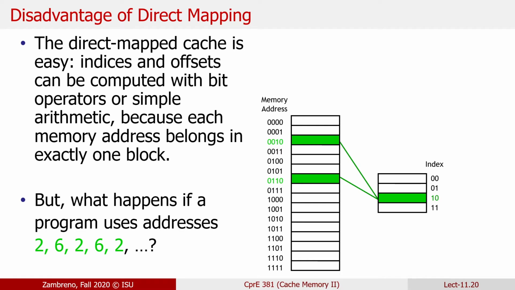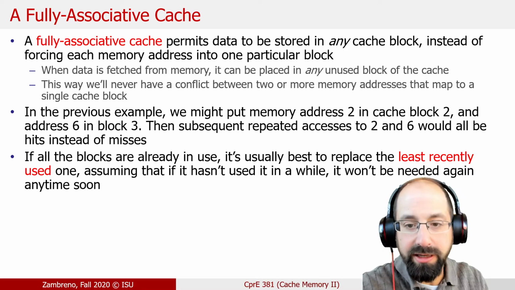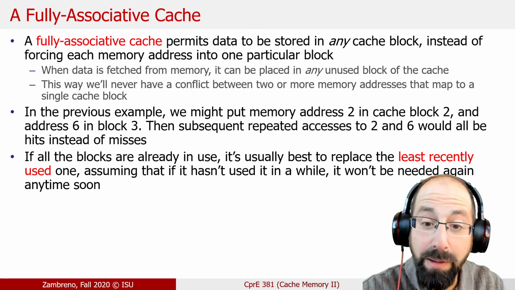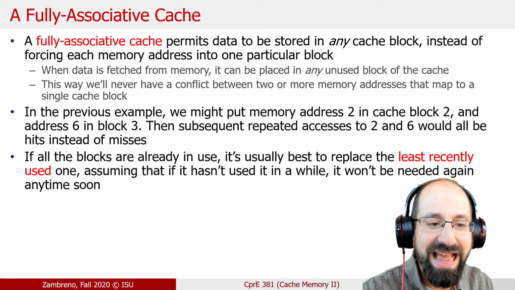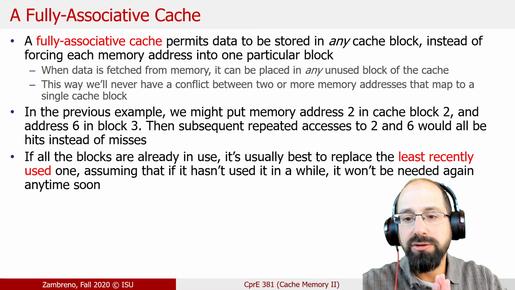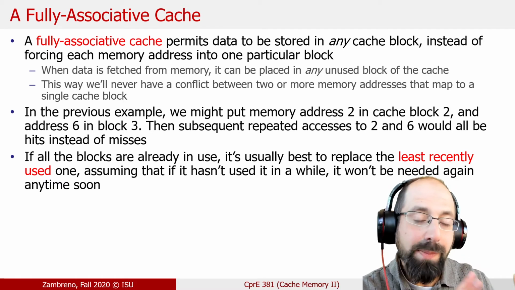The other extreme, or the flip side of that type of cache organization, is referred to as a fully associative cache. That's just a term of art in cache organization. It's just like remembering direct map. Just remember that term, fully associative cache, where in the fully associative cache, there's no address mapping whatsoever. That's the other extreme.